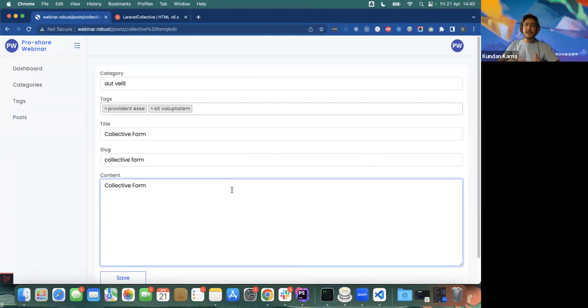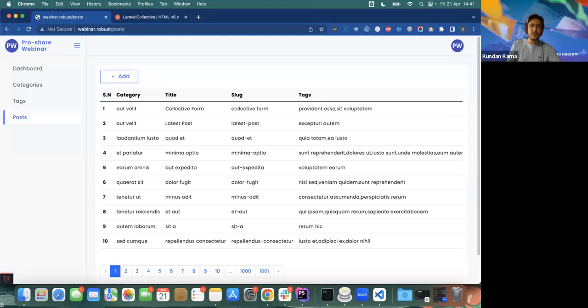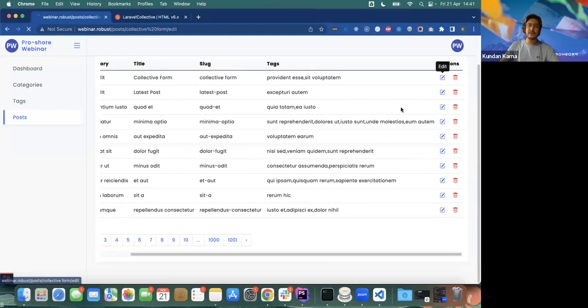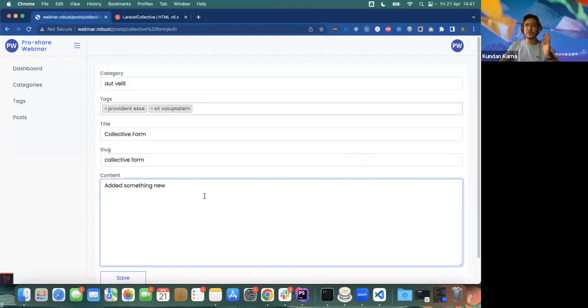Let us assume a real life scenario where you have a post with content that the writer took 2 or 3 days to create, and some user accidentally deleted the content and added something new, and the previous content is gone now. You don't have any record of it. You don't know what the content was, and now you have to search for it in the database.